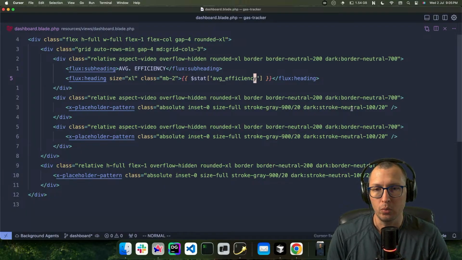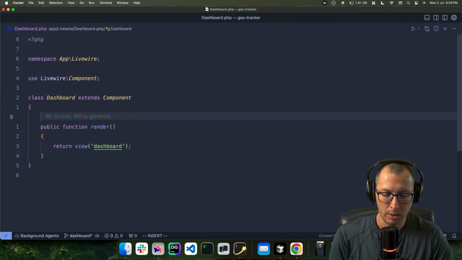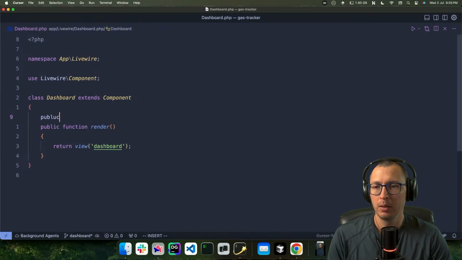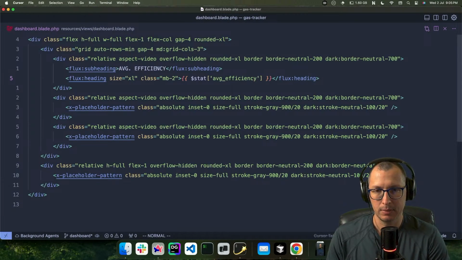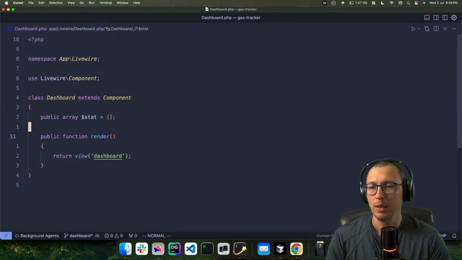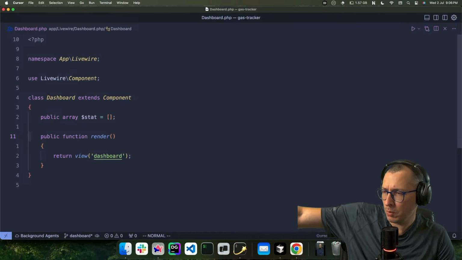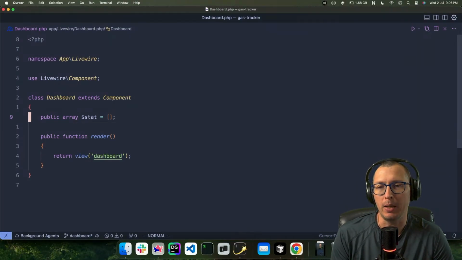Now we can go to the dashboard component, have a public array stat. Initialize it to an empty array. And do we do this just before the rendering? Or on the mount? Let's try the mount.